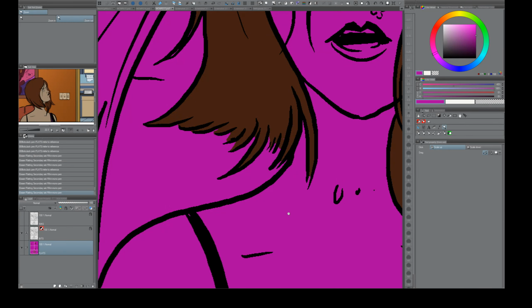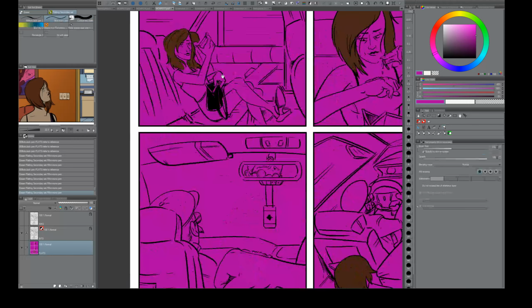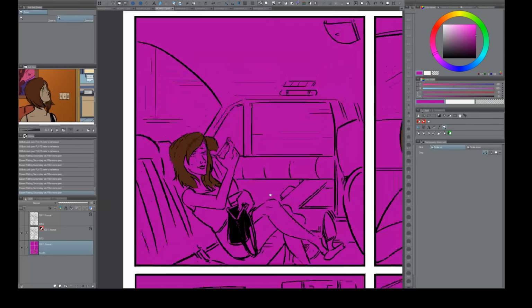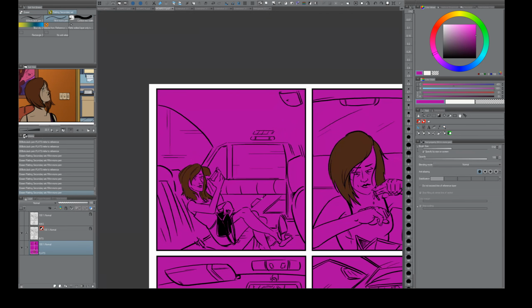Oh, that off. So there we go. And I just went from hair. Next I'll do skin, shirt. But since I'm showing you how my workflow for flatting, let's just stick with one panel and then I will pause the video, finish flatting, and then show you how to finish up after you finish flatting the whole page. You have a few more steps you must do to create the flats. But I got a taxi cab here.